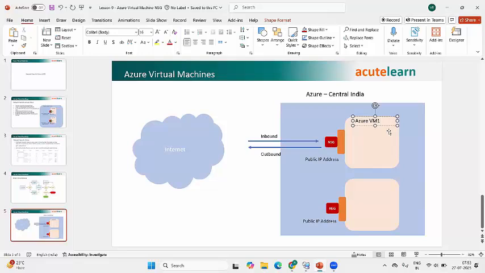Let's assume there is a web server running on it, and we have another Azure virtual machine, which I'll call VM2. Let me call it a database server, a database application. This network security group will inspect the inbound traffic and outbound traffic and control the traffic. Like we have a security guard in front of the office premises.